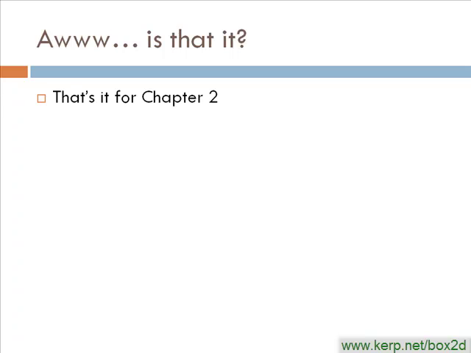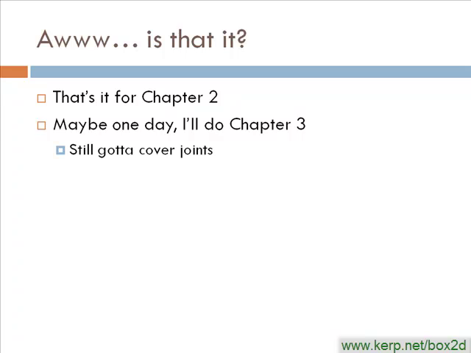I think this is about it for Chapter 2. We figured out all the steps necessary to create a Peggle game, and then we figured out some of the steps necessary to create a game that's a variation on Peggle. And I think we've learned an awful lot about the Box2D world and made a lot of progress towards taking this physics engine and making a real game out of it. Maybe at some point one day I'll do Chapter 3 because I'm realizing there's one large section of the Box2D engine I haven't covered, and that's joints.